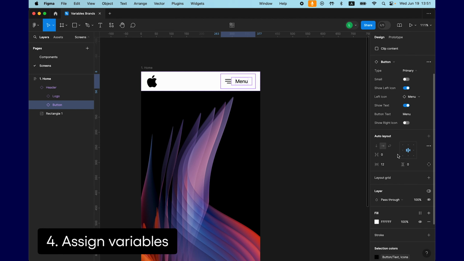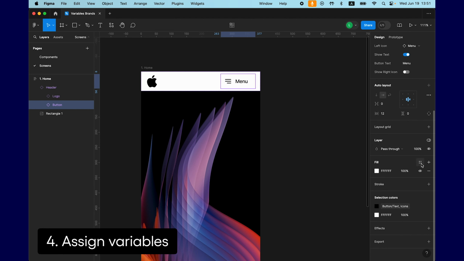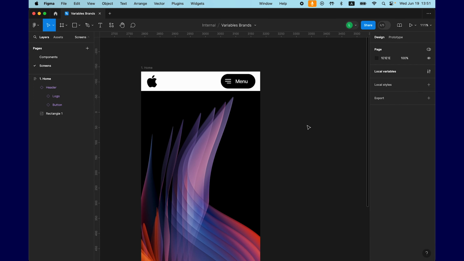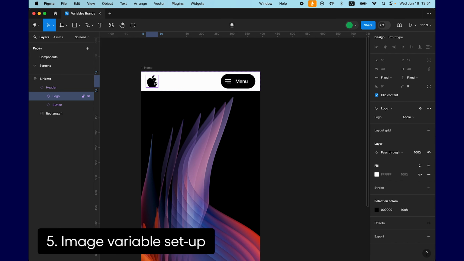Then this one, what I'm gonna do for the fill is pick up my variable, which is color, as you can see here, right? So pick up color. Obviously now we should change the color of the text to white, so I think it could be seen everywhere. This image, this is the important bit. Now here, you need to assign the variable because if not, it will not work.